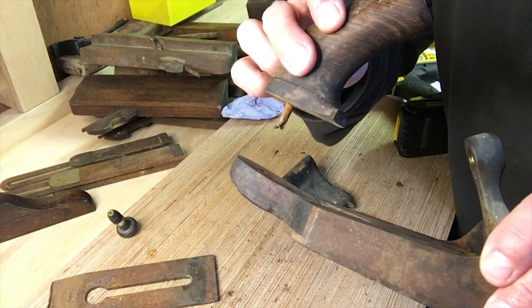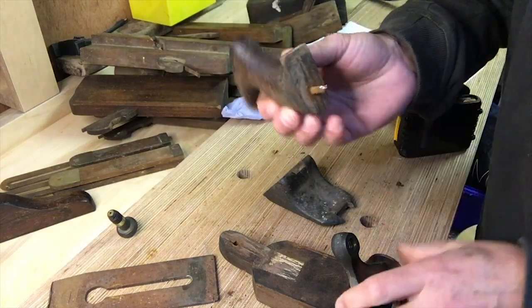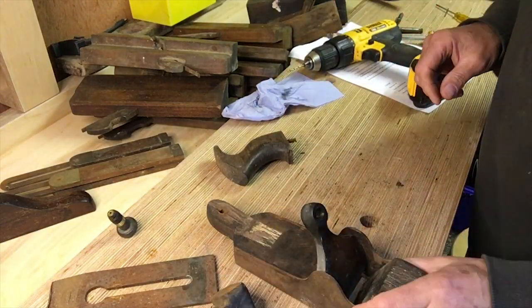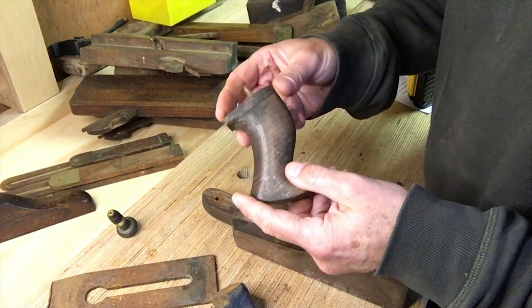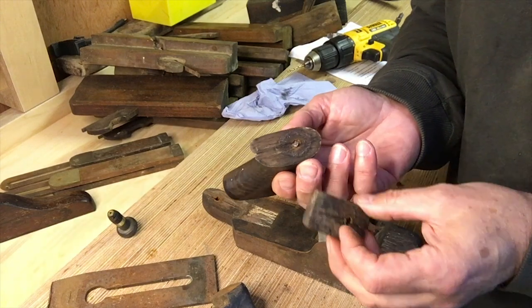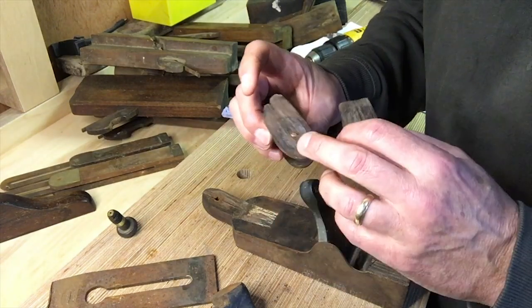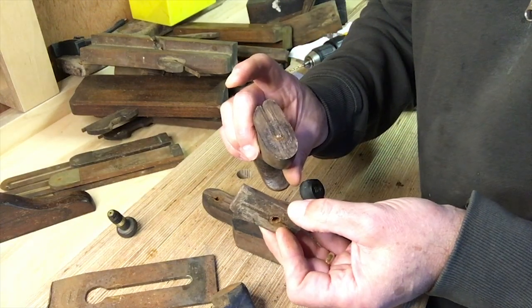There seems to be a join here — but is that a join or is that a crack, or was the join here and that's just the glue that split? I think the only solution is probably to glue the whole thing together, but first I've got to get rid of the old glue. Apart from that the wood is actually in not bad condition and I think it'll clean up nicely. Somebody's basically glued that screw in. The screw's decayed and rusted — we're in pretty poor shape there to be honest. I think we can salvage it but I don't know how I'm going to get that out. I think we might have to go with the glue option or drill it out.